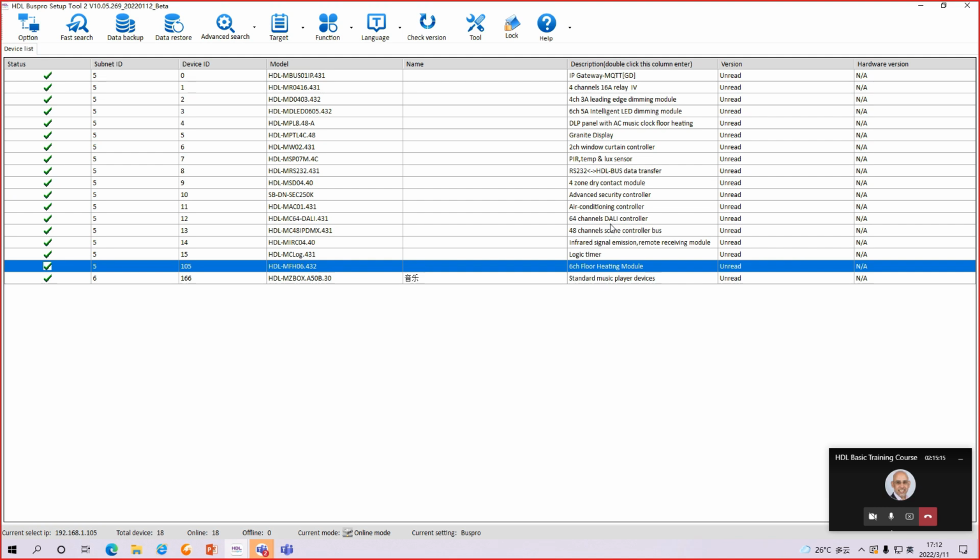So let's move on to talk about our sensors. Also, all of our HDL sensors are very similar. They may have different functions, but its programming or configuration is quite easy, and they are the same. Let me give you some examples.